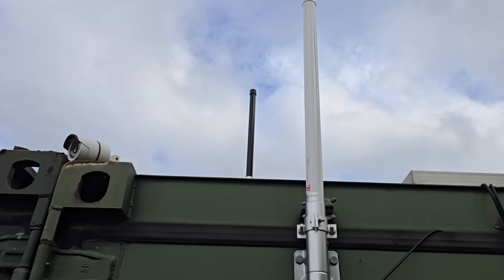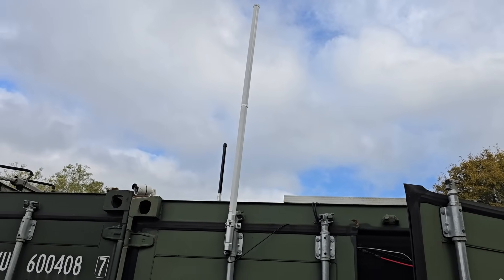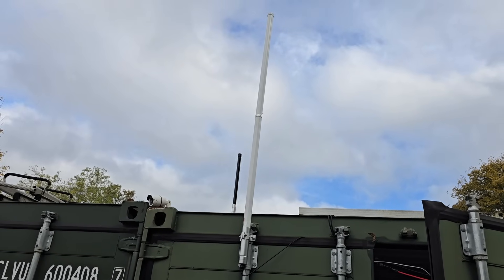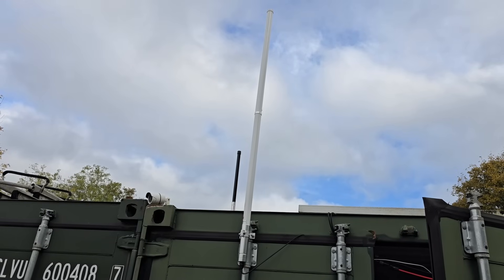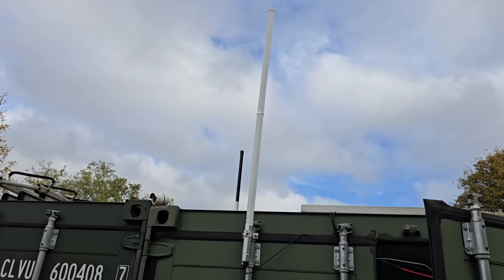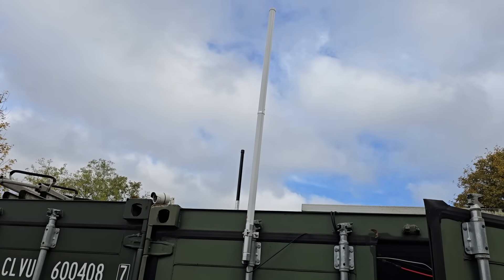I'll show you what I've got here. I've actually made a change to the antenna and I want to show you that as well, then we're going to go out and test whether this is any better than the antenna that was on before. That black antenna is the one it was running on before, and this is the bad boy I've got on there now — the 9 dBi gain McGill Microwave antenna, an omnidirectional one. I've got it mounted the best I can at the moment; I might actually put a pole up so it goes a bit higher.